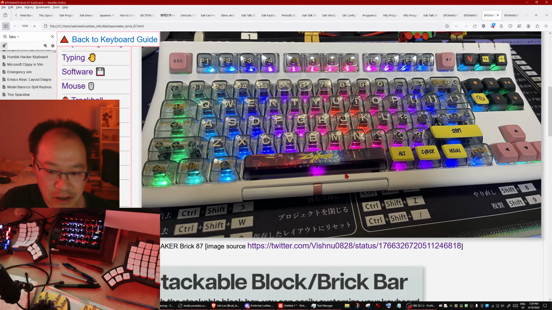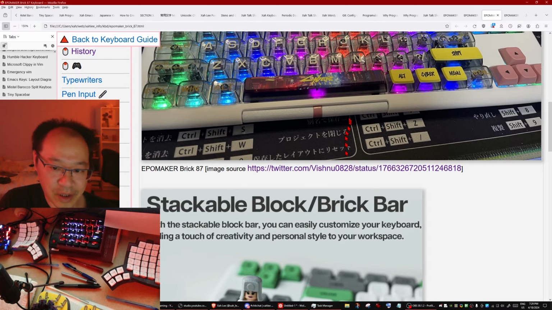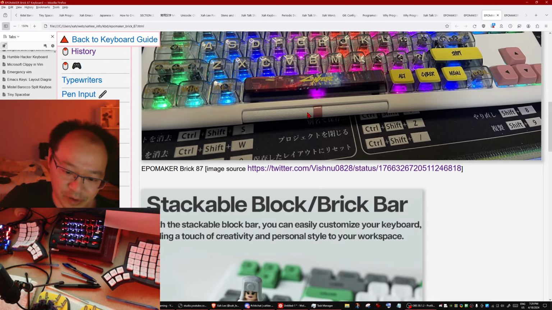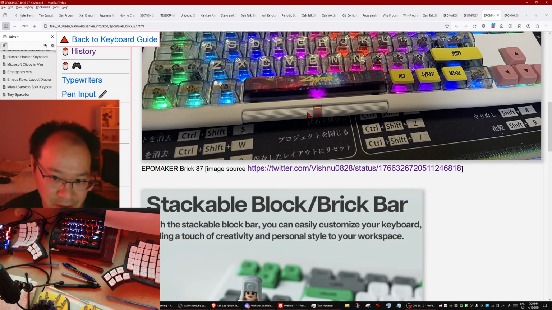It features this innovation where you have a drum scroll bar in front of the space bar. In fact, you have 2 of them. One to control the sound volume, the other one by default controls the brightness of the LEDs on the keyboard.